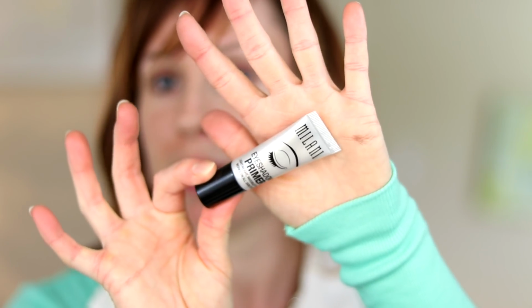I'm going to start out by priming my lids, and I picked up the Milani eyeshadow primer to try. I've been using this eyeshadow primer for about a week or so since I picked it up. It is not an eyeshadow primer that is going to color your lids to really conceal any veining or that sort of thing. But I like the consistency of this.